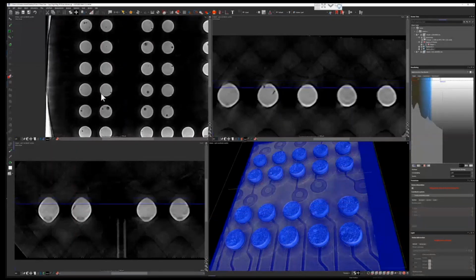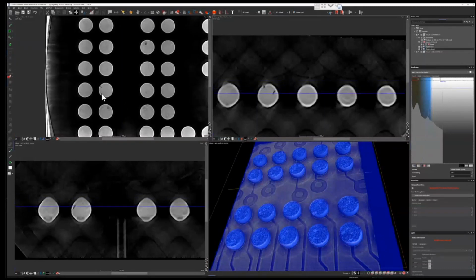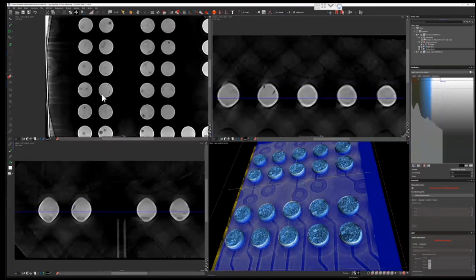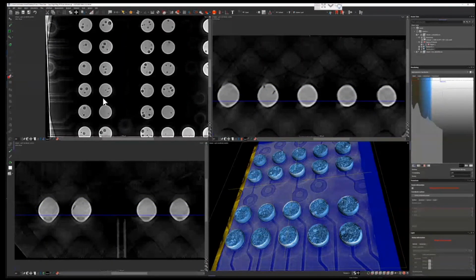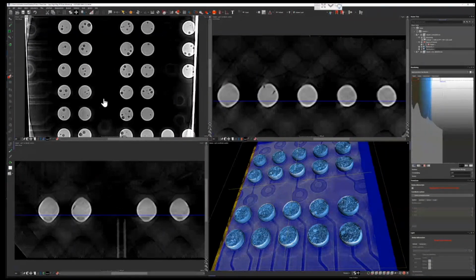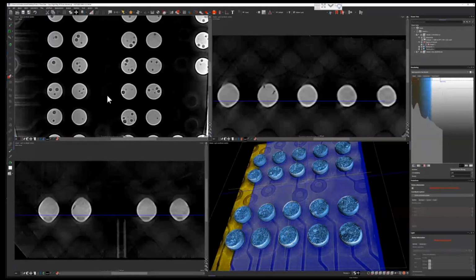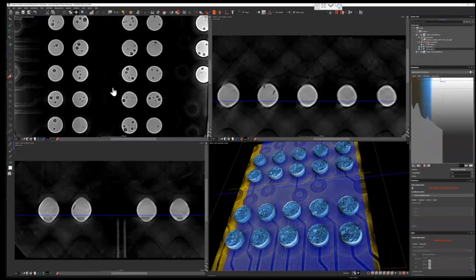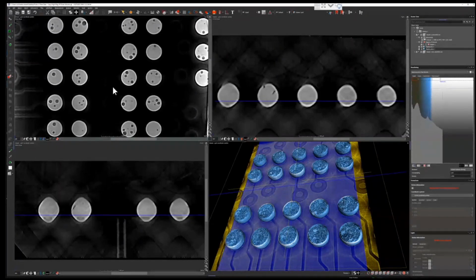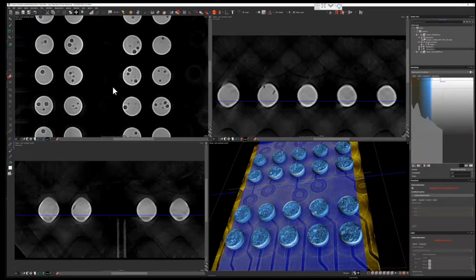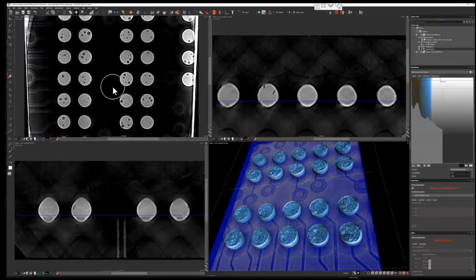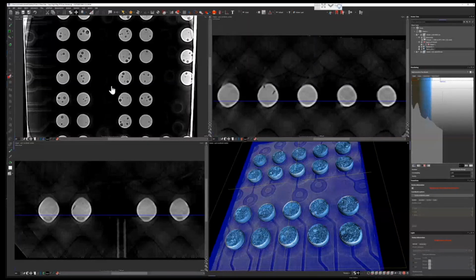So I'm going to find a layer where there's quite a few voids and then start the process of the analysis. Okay, let's stop here. Zoom in a little bit. Okay, there.